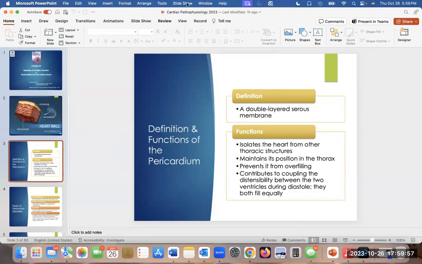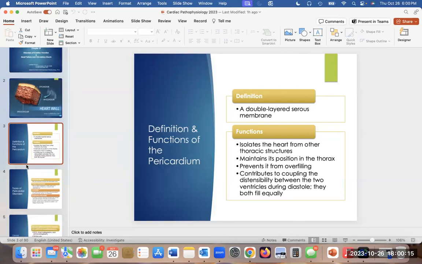Like I said, we have the pericardium, which is the sac that lays outside of the heart. It's like a pillowcase over a pillow, and it cushions and protects it. That's what it is for the heart, and it helps prevent friction and keeps its position in the thorax, or the chest area.